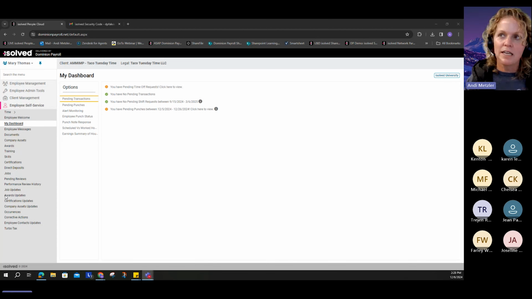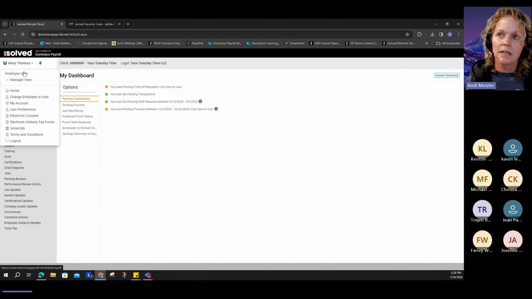If you are in classic, which is what I'm in right now, and you are a manager or supervisor, you want to come up here to your name drop down and make sure that you are in the appropriate view. If you're trying to do tasks as a manager or supervisor in the classic view, you want to make sure that the manager view is enabled, okay?